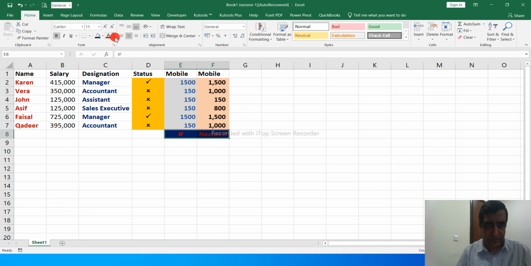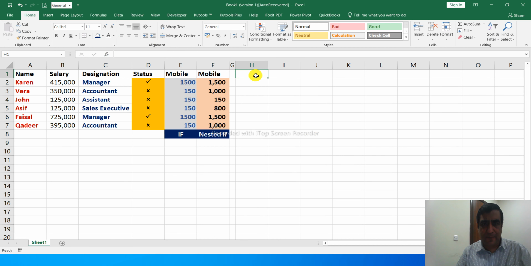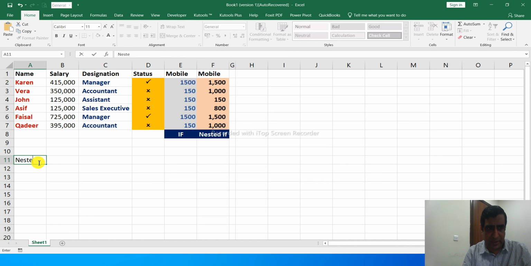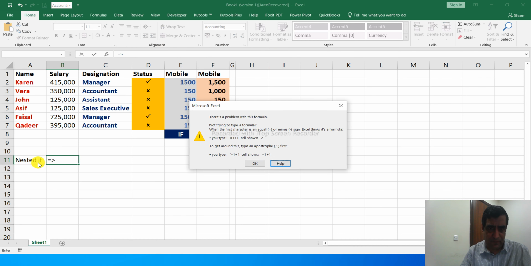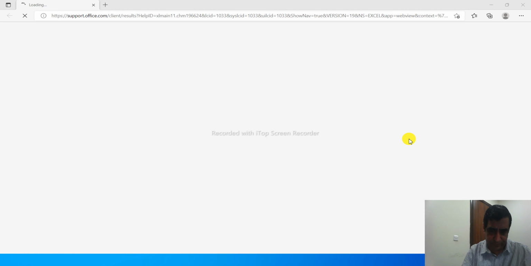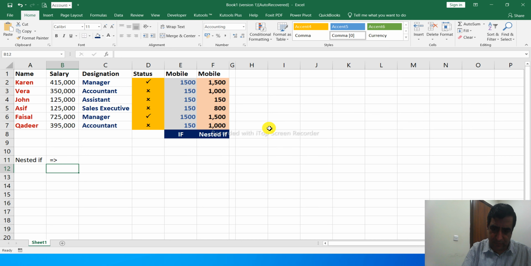And this is my outline. This is the formula I put. Just select one and Control C. Our formula is called nested IF. Just put here this one, sign it here.